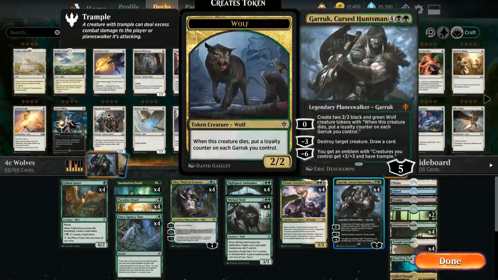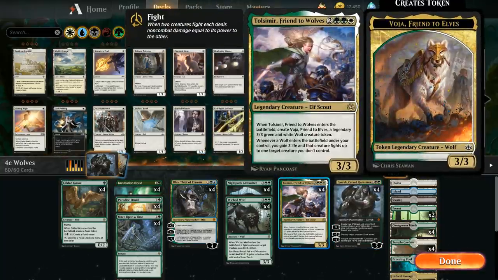And the card that synergizes very well with Garruk is Tolsimir, Friend to Wolves, which is a 5-mana 3/3 elf scout. When Tolsimir enters the battlefield, we get to make a 3/3 legendary wolf token. And whenever a wolf enters the battlefield under our control, we gain 3 life, and that creature fights up to one target creature we don't control. So a nice 2-for-1 removal spell that can gain a bit of life against aggro decks.